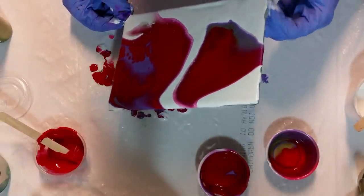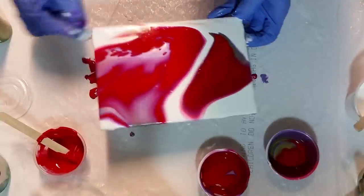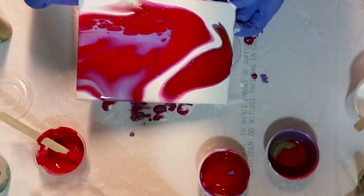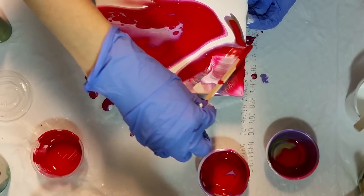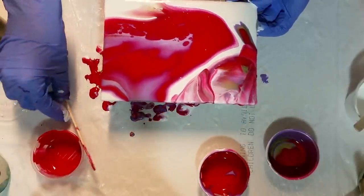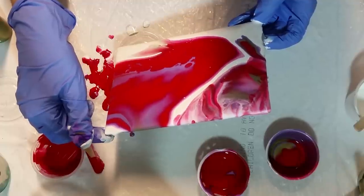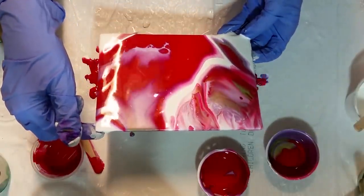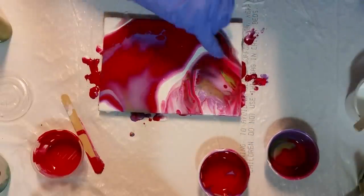Oh, I like the bleeding — I don't want to pour all that off. I like what that right one is doing. This one for some reason is kind of stagnant but let's try and help it along. There we go — oh look, some pretty cells with a swipe! Let's go back this way since we swiped. Some pretty stuff going on there. Oh, I really like that — look at that spot right there, that is so pretty and I love what the swipe did.